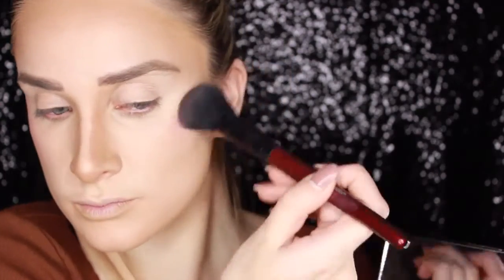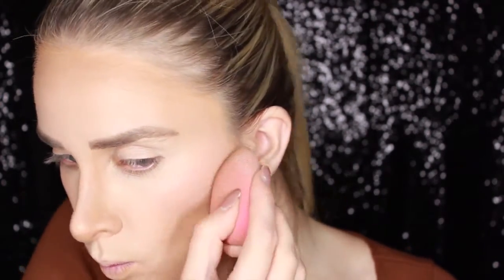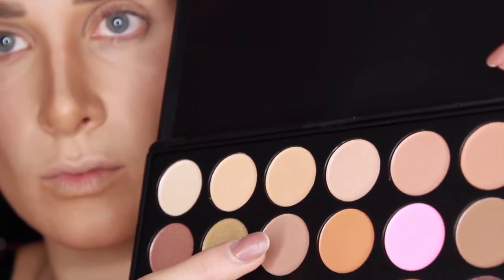Then I'm going to be taking my Ultra Blush palette by Makeup Revolution, just mixing a couple of the pink shades and putting it on the apples of my cheeks. We want to emphasize those cheekbones, so I'm going to add a little bit more bronzer. I'm using the Hoola Bronzer. I'm putting it on my beauty blender and just putting it underneath my cheekbones. I'm just going to add a little bit more highlight. I'm using the MAC Soft and Gentle Mineralized Skin Finish, and I'm applying that on the tops of my cheekbones and right above my brows.